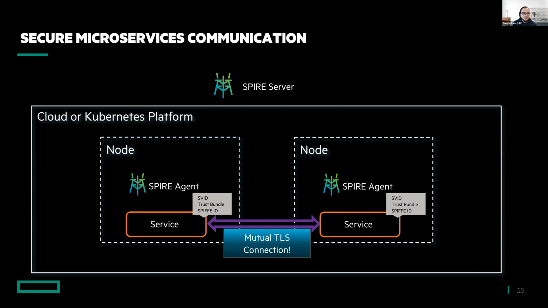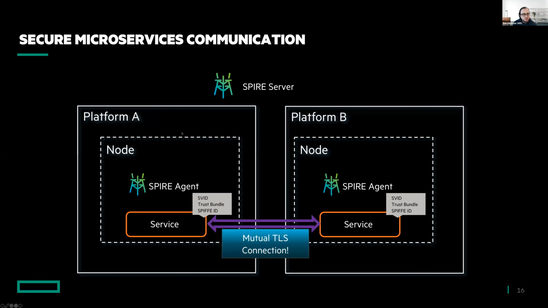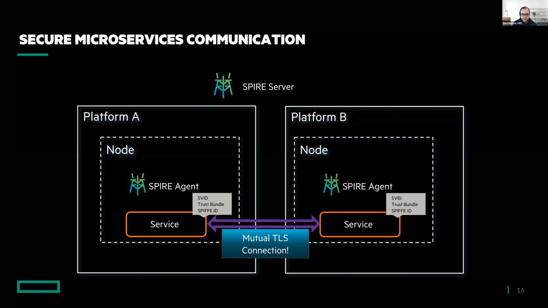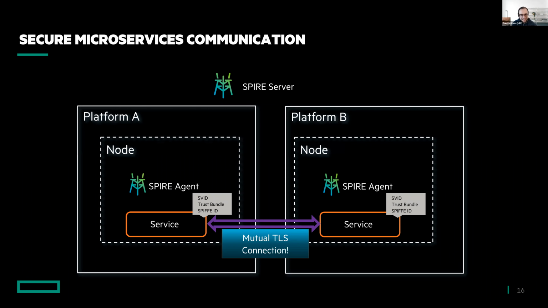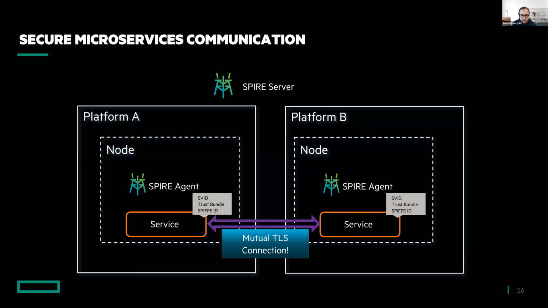And then the second is really simple. If you have two different platforms, maybe one's running in Kubernetes, one's running in Mesos, one's running on Windows, one's running on a raw EC2 instance, as long as those platforms all have the SPIRE agents configured, they can still establish mutual TLS connections. And none of the service meshes really offer that. Some of them are trying to break outside the Kubernetes world a little bit, but they're usually not quite there yet, except for Consul, which is more in HashiCorp land, et cetera. Each service mesh is usually tied to a platform, while SPIRE is platform agnostic.